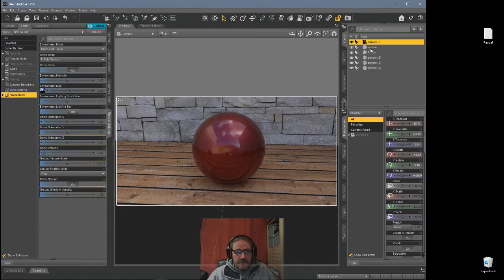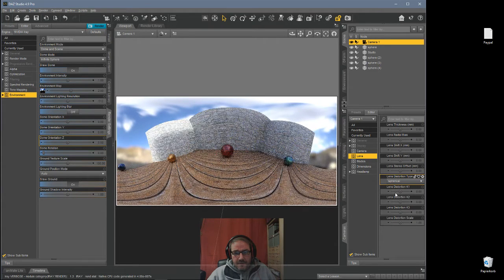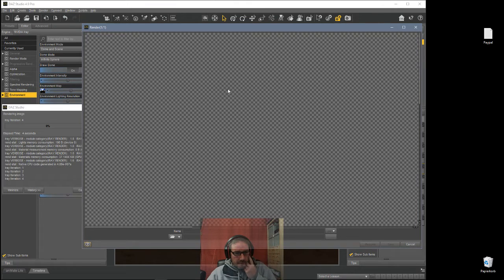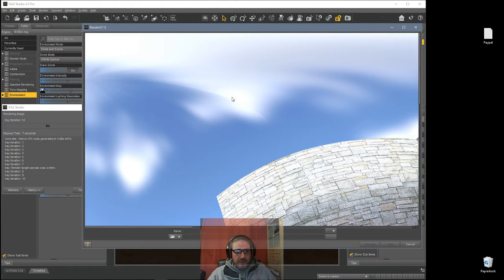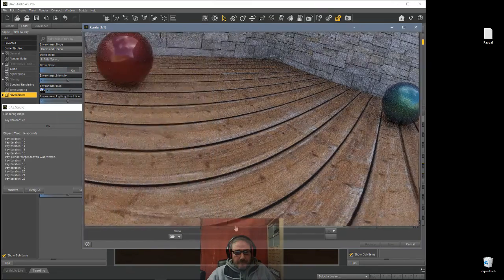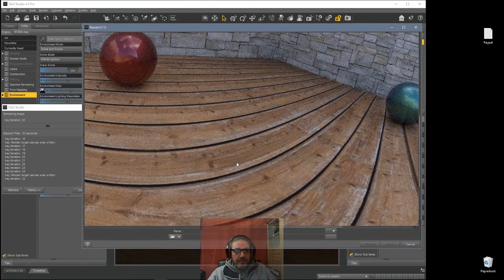What we need now is to change the camera settings, lens from none to spherical. This changes everything. As you can see, it wraps up the whole image, and now we will render this. Let's go. Let's wait a minute. It will be very fast, I think. As you can see here. It takes some minutes, but the result is awesome. I guess you can imagine how the result will look like.